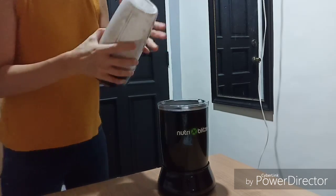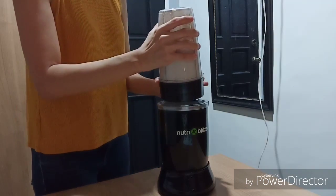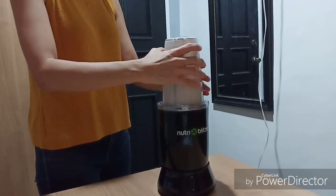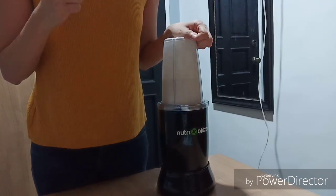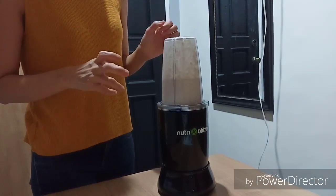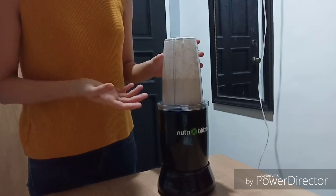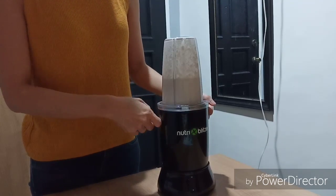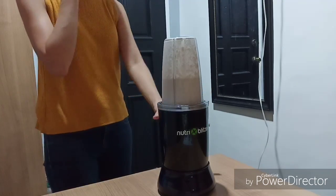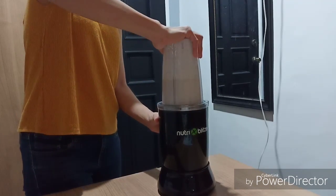Umaamoy siya actually, so I'll check with them kung tama ba na umamoy agad yung motor. But this is the first time I'm trying this one. So another 10 seconds probably. By the way, isa sa precautions nila is maximum of 1 minute lang na tuloy-tuloy. Then ipahinga mo ng 2 minutes, kasi sobrang lakas, 700 watts to eh. So sobrang malakas yung motor niya. So, let's do another 10 seconds.